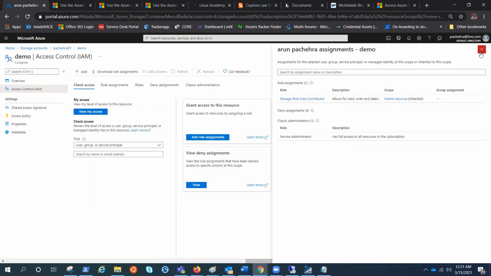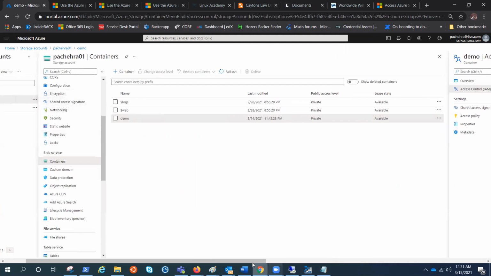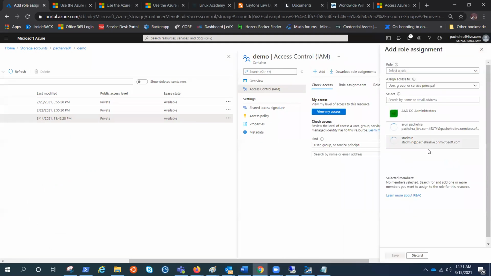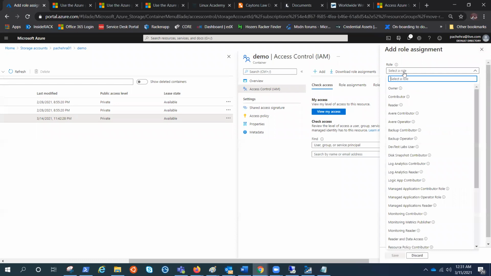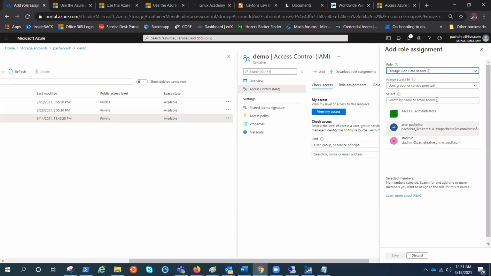I should give this access to stadmin. Storage blob data reader. Let me give this one to stadmin.